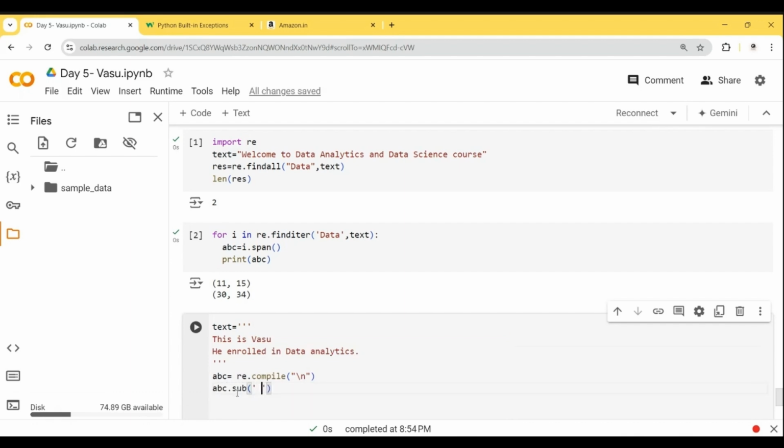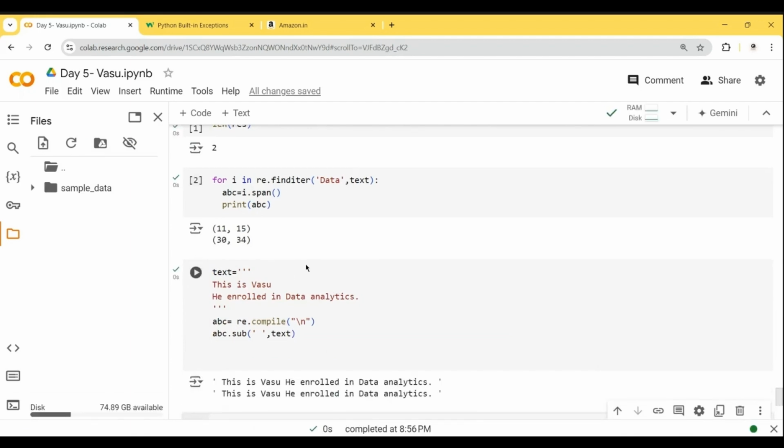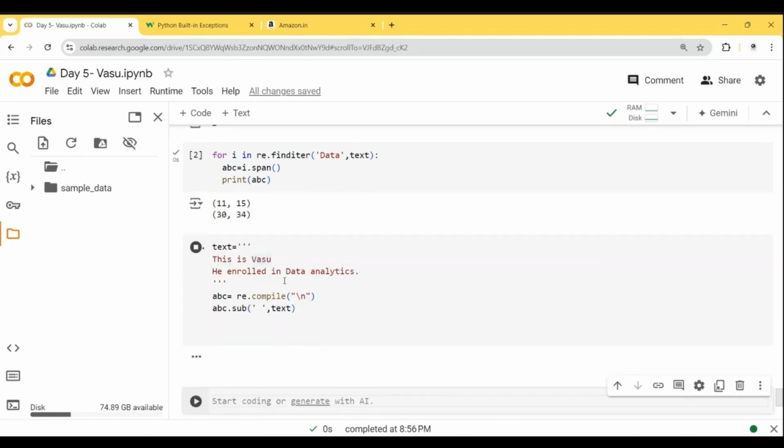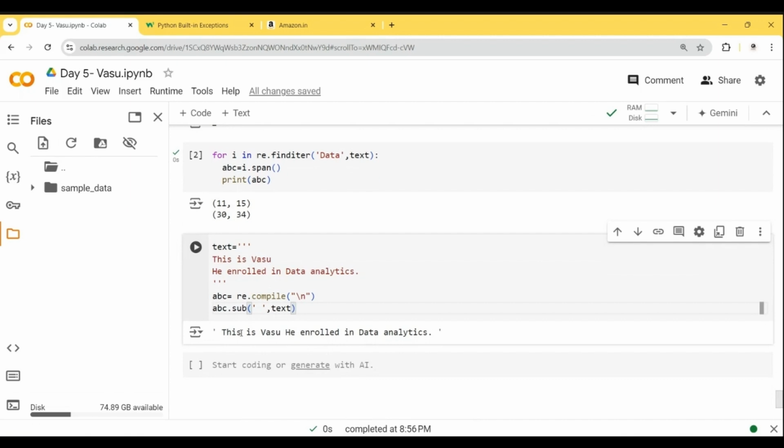One space, then the text. And if you run this thing, it will give you the output. So this is how you do a substitute.